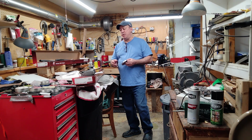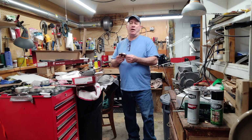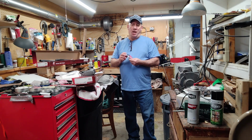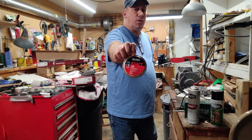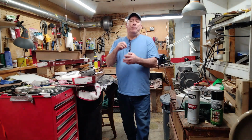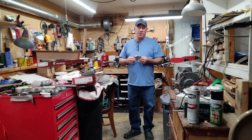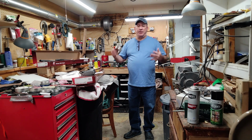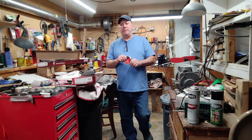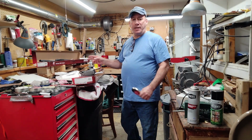Now I will say with these 30 cals, 44.75 grain is what you want to use, because the heavier ones, and this is what we got, the heavier ones basically can be bigger, and then they're going to maybe fit the bore better. But you don't want to have to rely on a heavier pellet just to maybe hopefully fit the bore. So you start out with the typical 44.75 grain to test these 30 cals out.